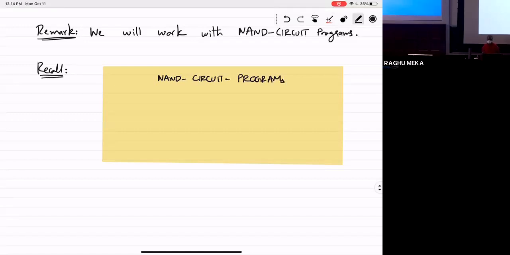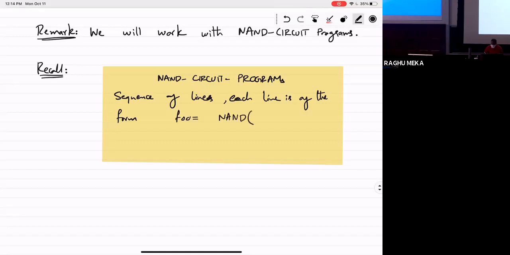Okay, so what did we have? We have a sequence of lines, right? And each line is of the form foo equals NAND bar comma blah.